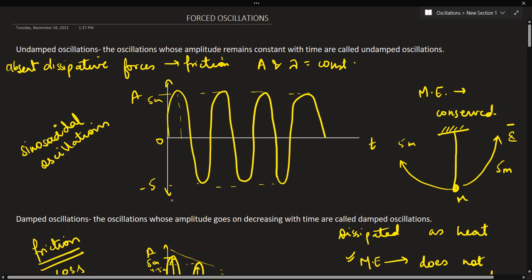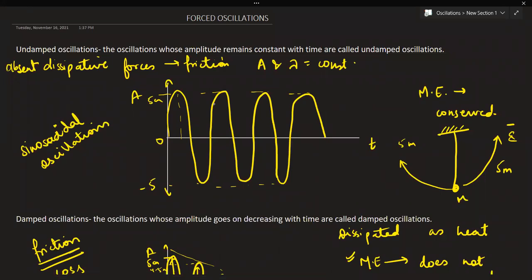centimeter in the lower trough part. Throughout the oscillation, this wave will be oscillating with an amplitude of 5 centimeters. Why? Because there are no dissipative forces which can remove it in the form of heat. So these kinds of oscillations are known as undamped oscillation. Frequency also remains constant and the amplitude remains constant. These two things remain constant.